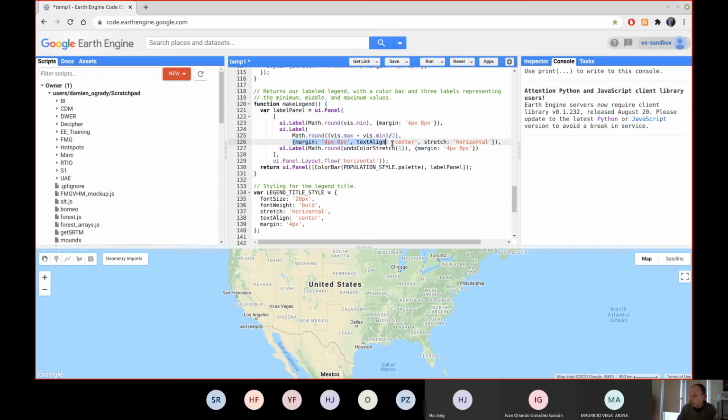This is all about placement, so I'm not going to touch that. And then finally, in here, under undo color stretch, I'm going to put in viz.max because it's the far end of the scale bar. We don't have to touch the flybar. That's all about placement.